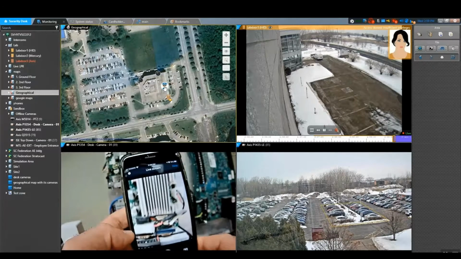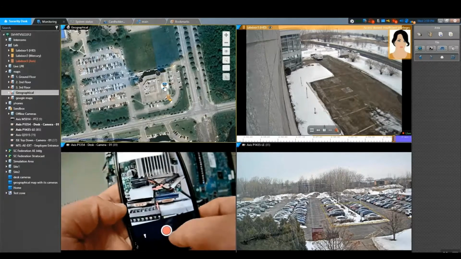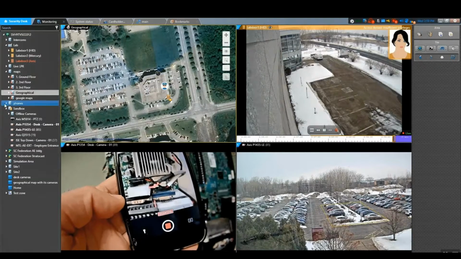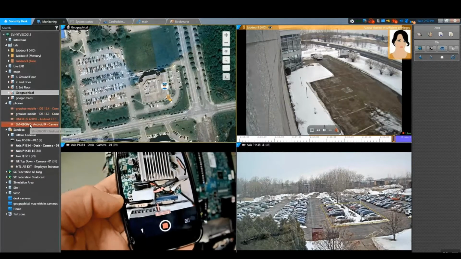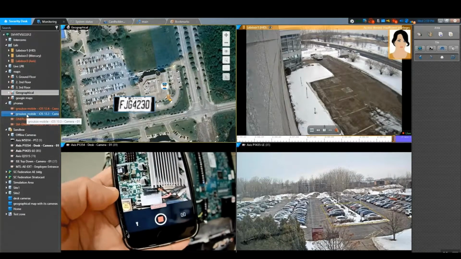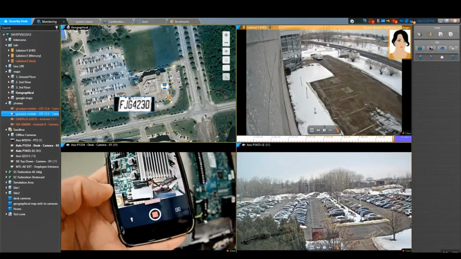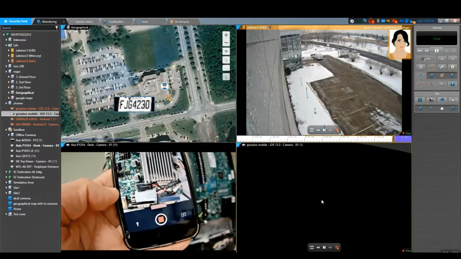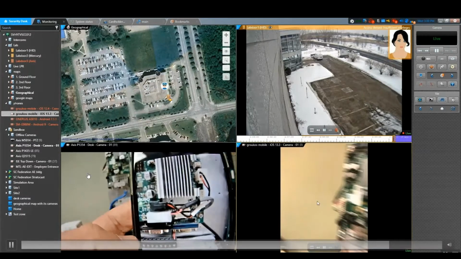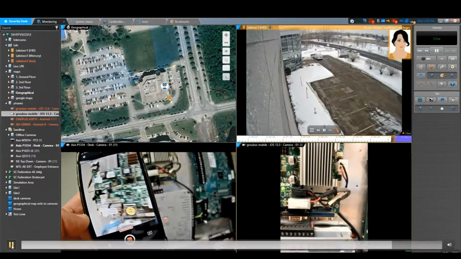You hit play or that red button, and that's going to create a camera automatically. You don't need to create a camera. It automatically creates itself. There you go. It went blank, white. So we're going to be able to basically see video from the phone from an area where there's no coverage.